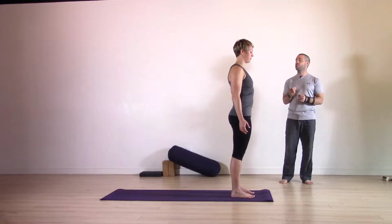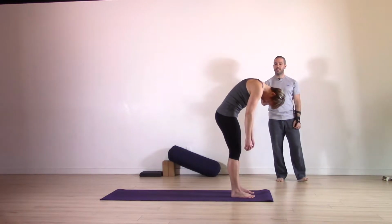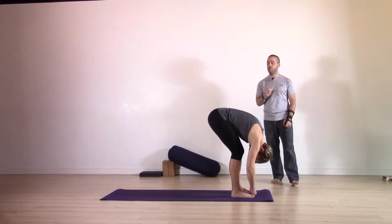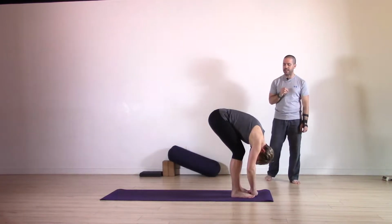So on an exhale, starting at the head, rolling down for 10, 9, 8, 7, 6, 5, 4, 3, 2, and 1. And now in our standing forward fold, make sure your knees are bent enough, upper body is super close to the thighs. Allow the neck to relax a little bit more, the head to hang.